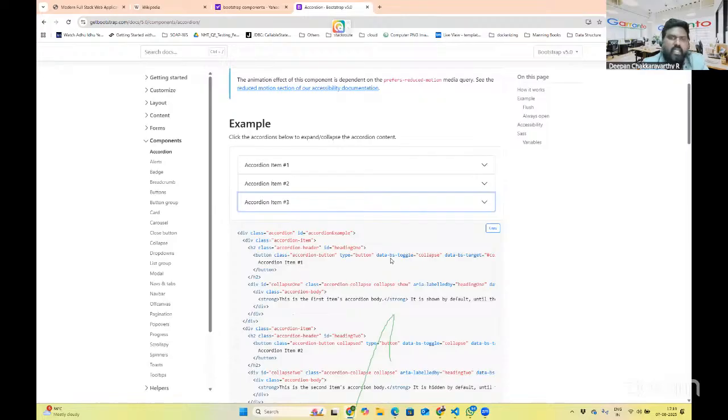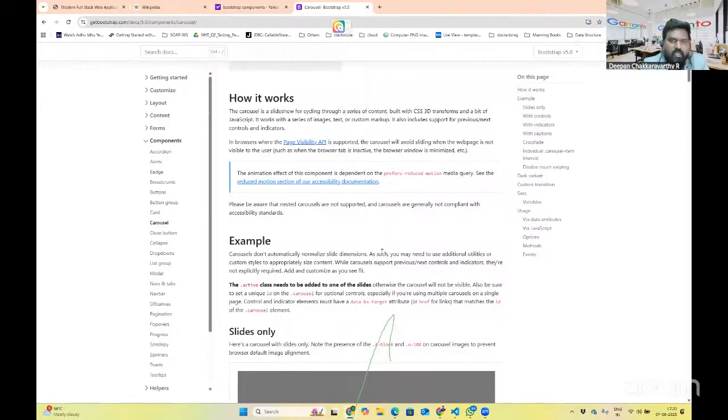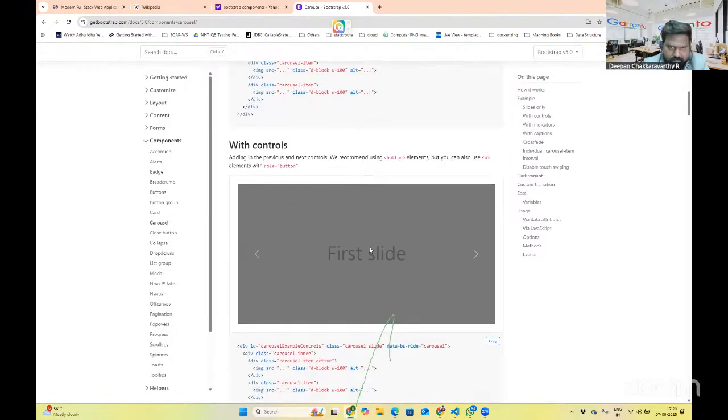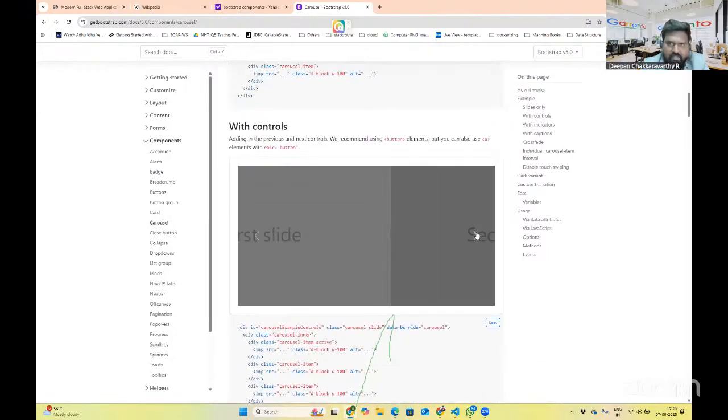So this is going to take a lot of time for me. And that is where a framework like Bootstrap or Tailwind is going to help us, as it comes with predefined responsive components that I can use directly in my web page. For instance, I want to use a carousel, something like this. If I want to build a carousel like this with plain JavaScript and CSS, it will be a challenging task.